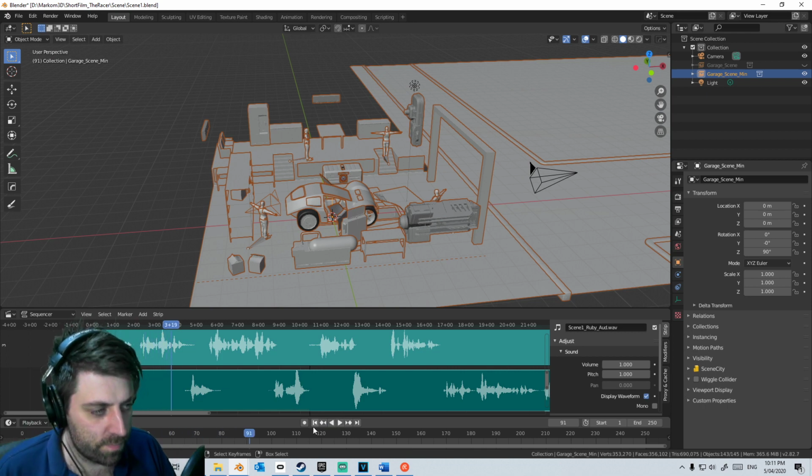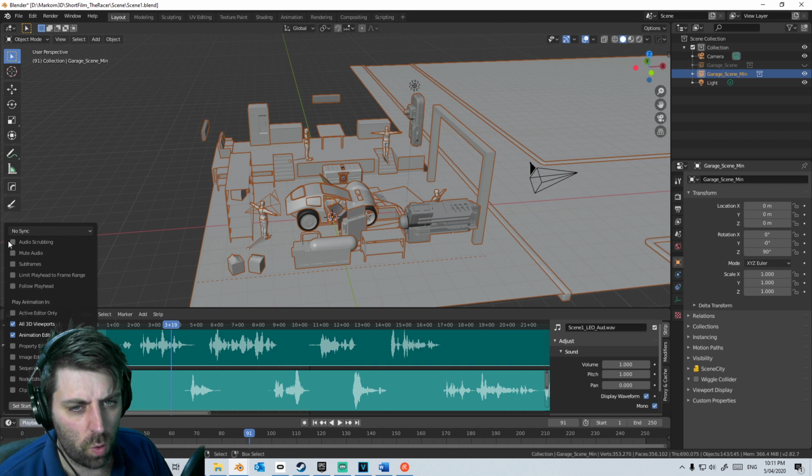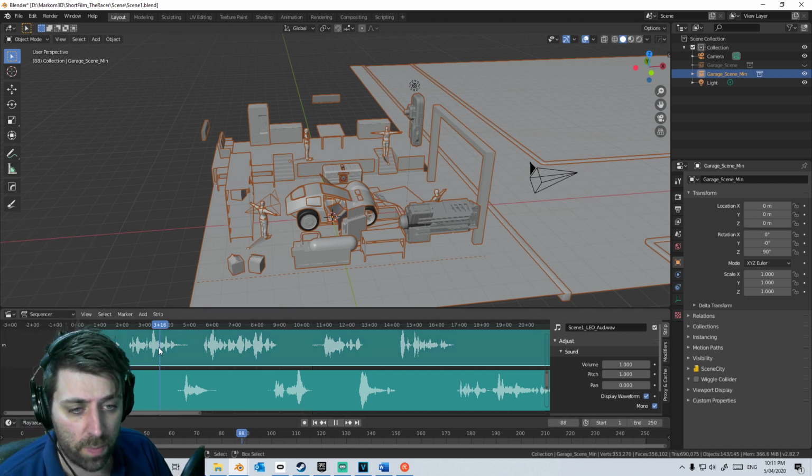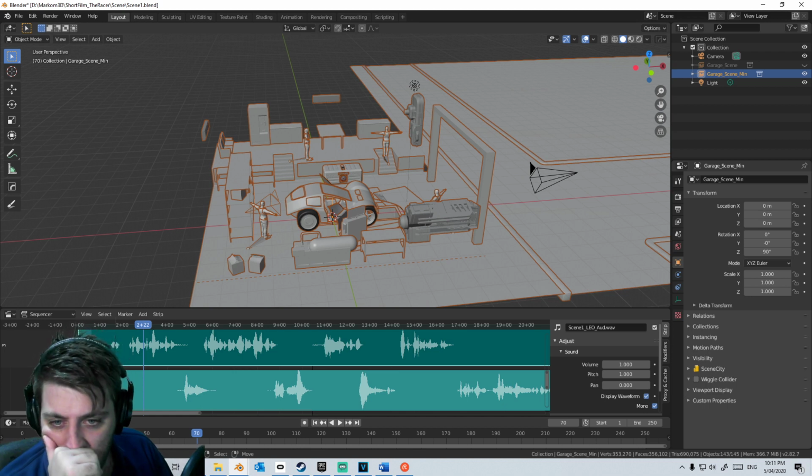That's annoying. It's only, let's go mono and mono. The other thing we need to do is here, audio scrubbing. And what audio scrubbing does is if I move left and right, that'll be much better.